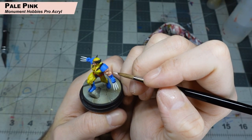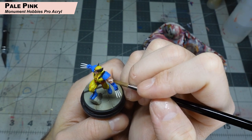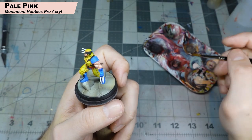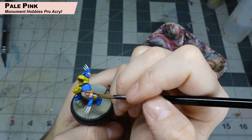And next up, we're going to have just straight pale pink and repeat that process one more time over an even smaller area. We really want these highlights to pop to give the skin some nice detail. It's really well sculpted. We just need to bring that detail of the sculpt out with the paint.